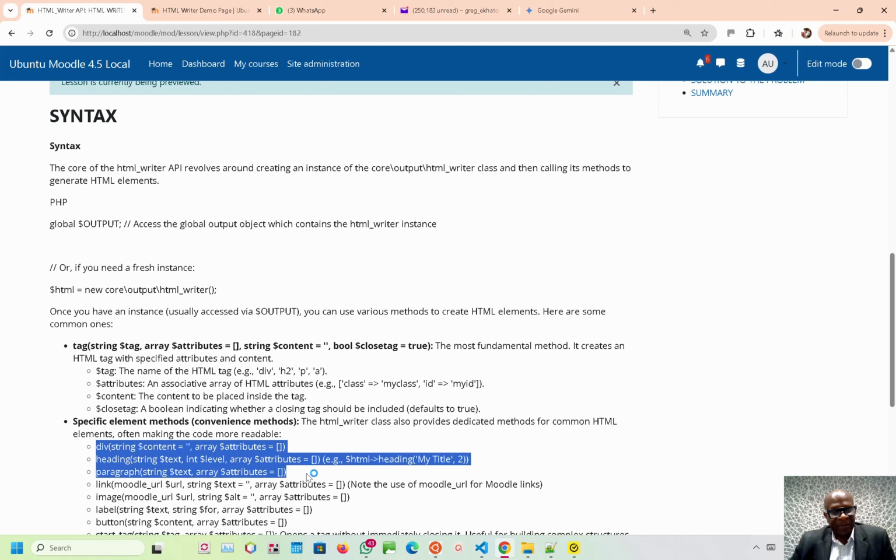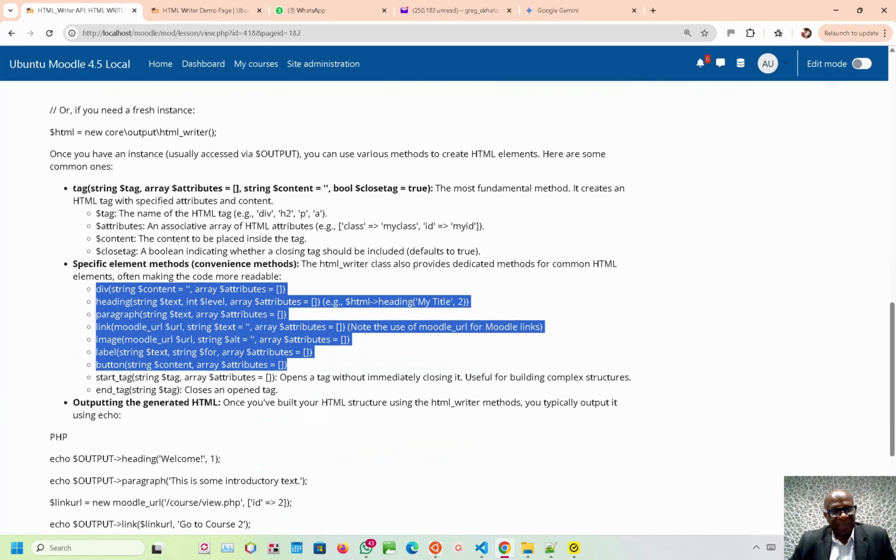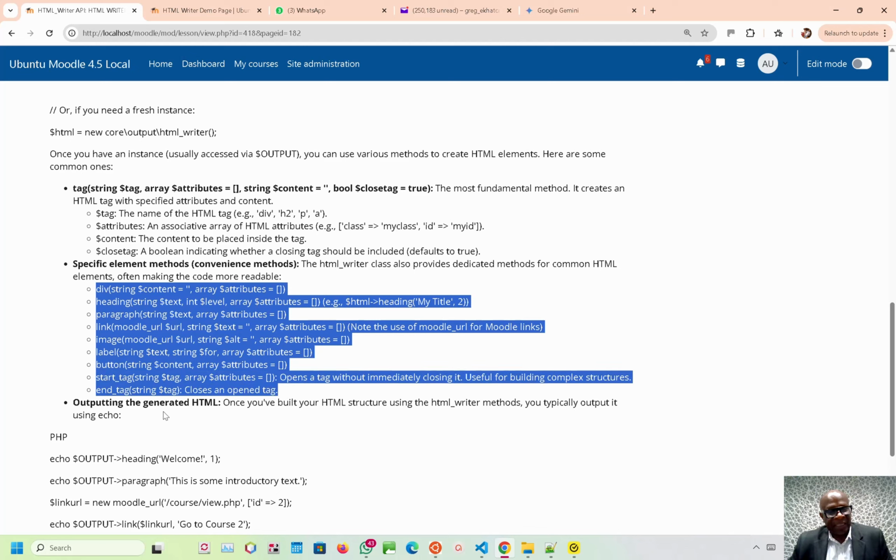Then you've got the heading, the paragraph, the link, image, button, label, start tag, which is very important because there must be a start and then the end tag, because everything has to start and end.